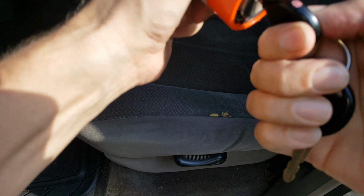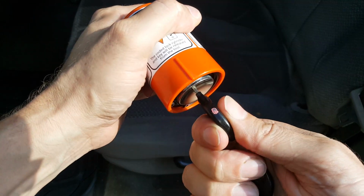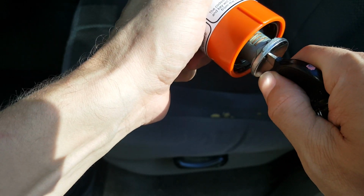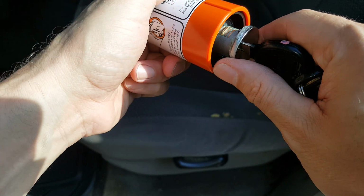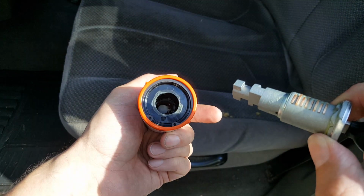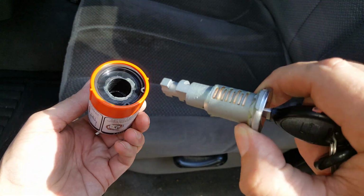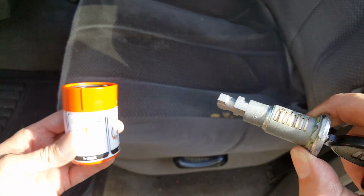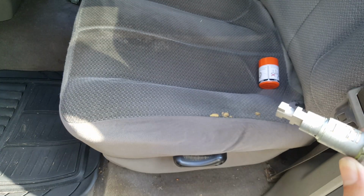Okay, that's one full turn. And we're going to turn it back one full turn. And there we have it. It went ahead and released. And you can see it's got grease on it. So everything should be coated, or it wouldn't have come out of there.